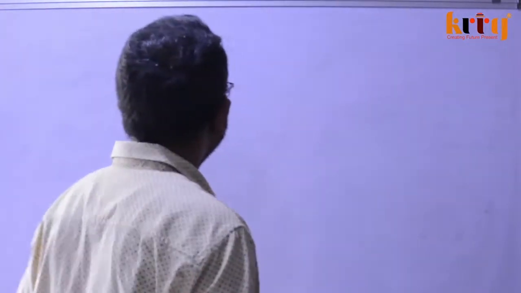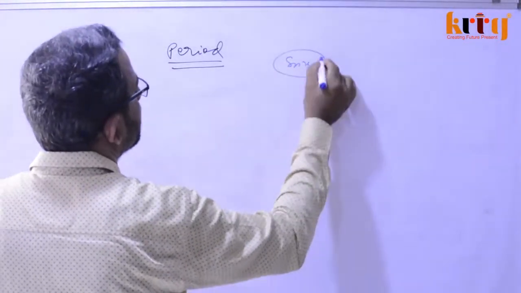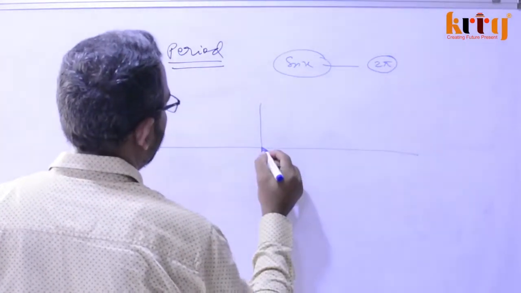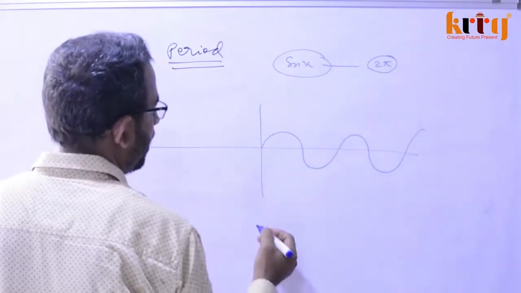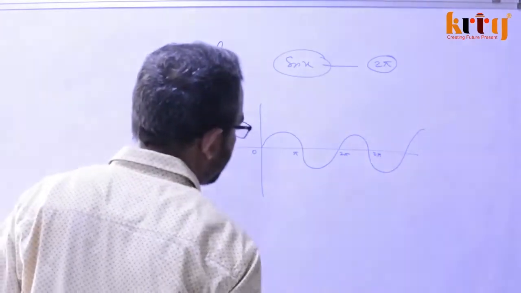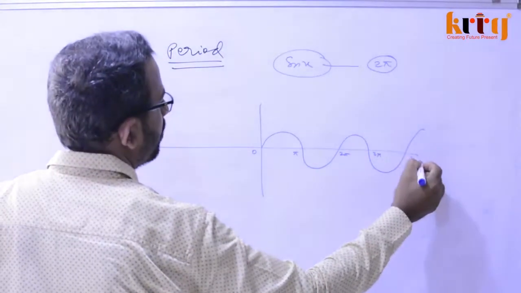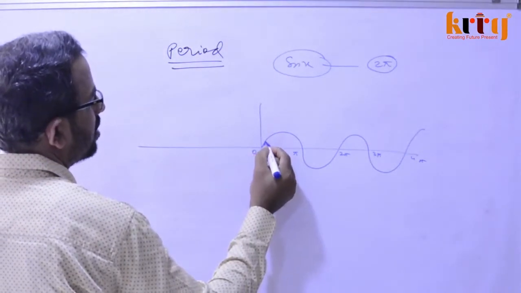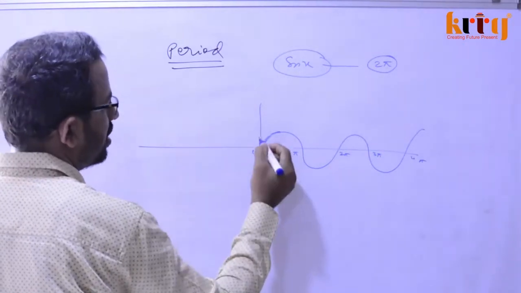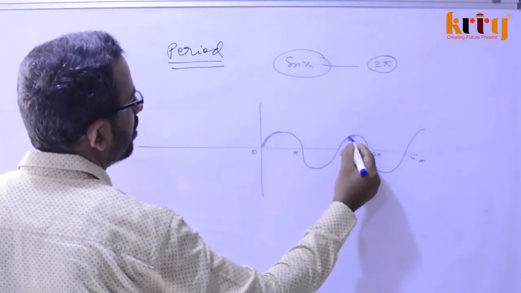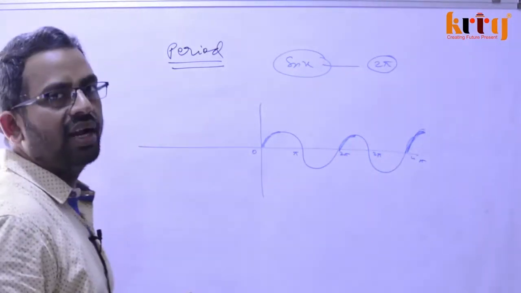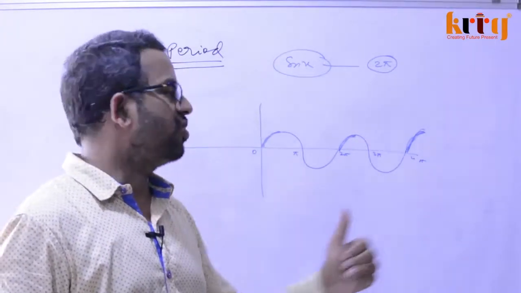For instance, if you see sin x, we say the period of sin x is 2 pi. So how did we get that 2 pi? Because of the definition. If you take the sin x function, this is the sin x function, right? This is 0, pi, 2 pi, 3 pi and so on, 4 pi, something like this. This function has this particular shape at this point, and the same shape you can find here also, and even here also. In many places you can get the same shape for this function because it is a continuous function.